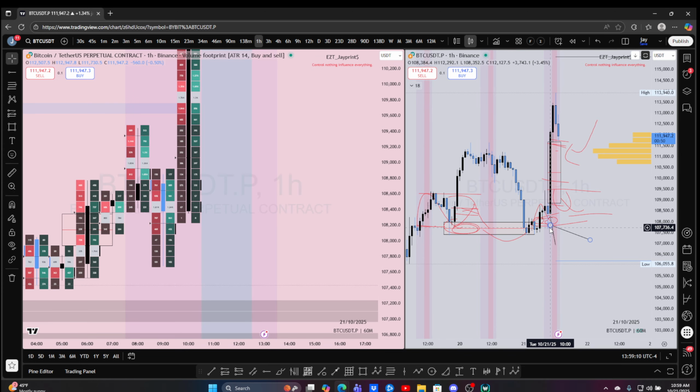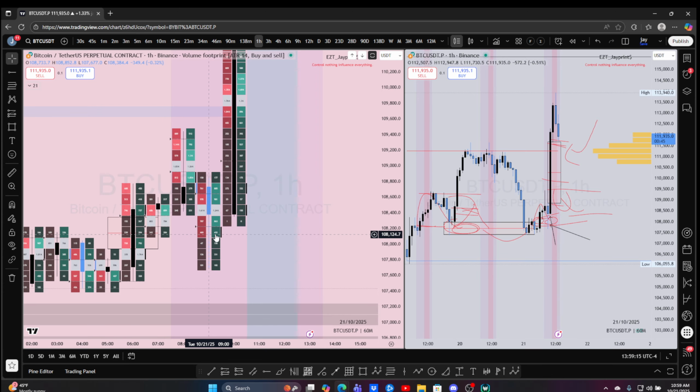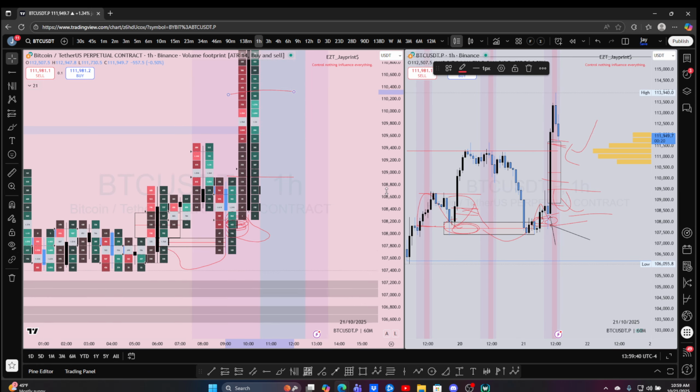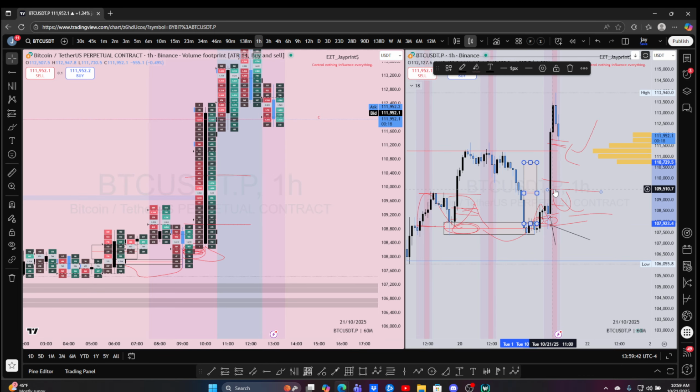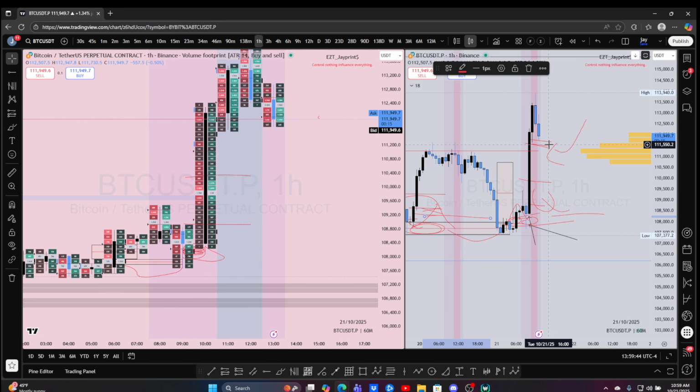And then what do we do again? We come back to fill the imbalance again. You can see right here, price trades back into the imbalance with the fair value, and then creates another bullish imbalance out of the bullish imbalance. So then again, what can you anticipate? Another fair value to form in the market to push higher. And what do you see? A massive fair value in the market now.